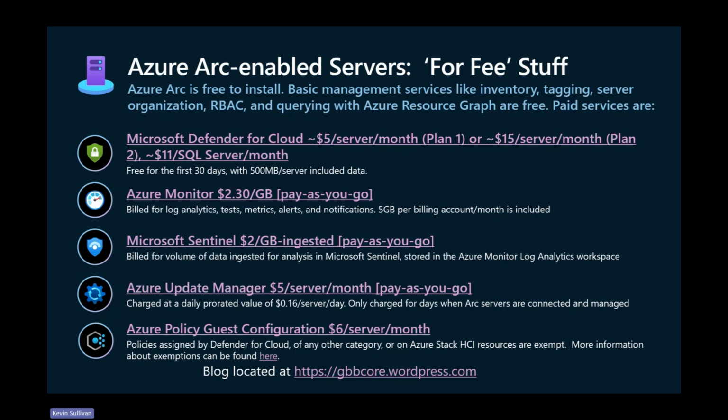And so here they are: Microsoft Defender for Cloud, Azure Monitor, Microsoft Sentinel, Azure Update Manager, and Azure Policy. All of these are things that, of course, you can take advantage of for your native Azure services, such as VMs and even other PaaS services within Azure. But now I can take advantage of them for my Arc-enabled things. And so let's start with Defender.